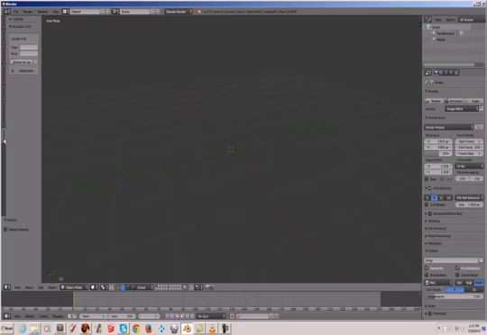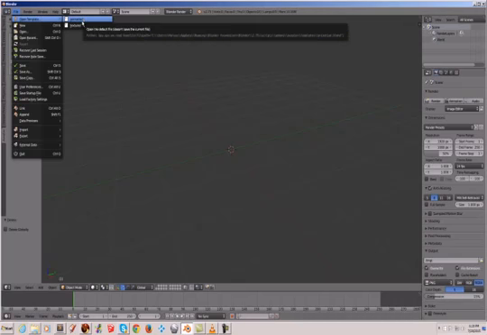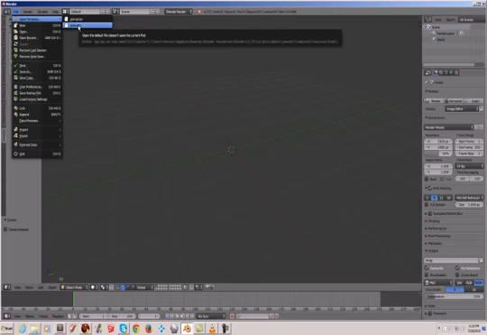Avastar. Good old Avastar, I love it. Up here in File, we have an open template, where there's a choice to make an animation or a textured avatar. That's what we want.